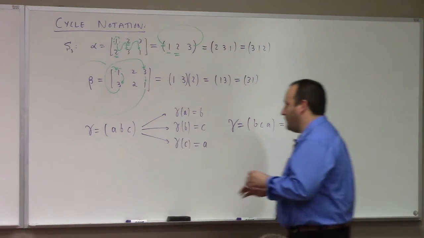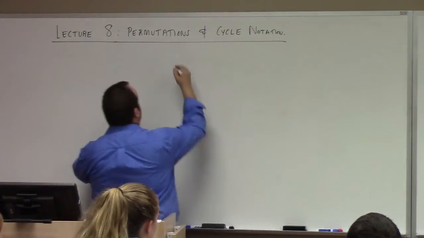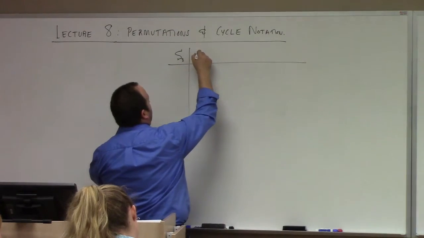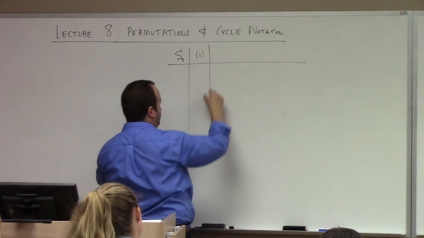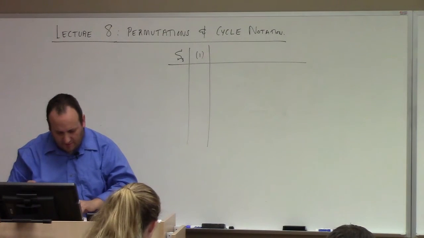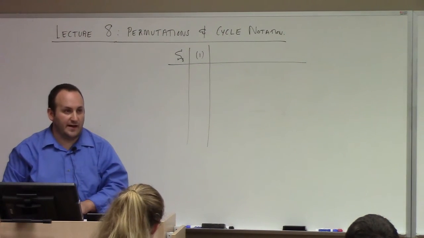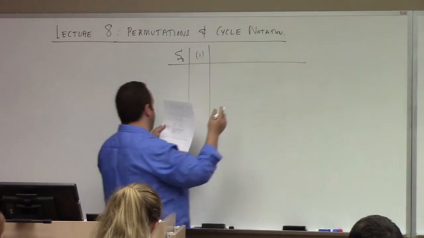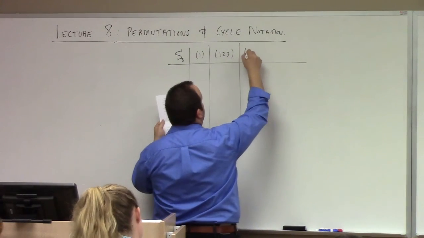So what do we have for S3? I have the identity, which I'll traditionally write as 1. You could write it whatever you want, though. Let me try to write it in the same order as I have in the notes so that I don't go nuts. In the notes, I have S3 written out in array notation, so you can look at that on page 50. I'm not going to write it here, though. It could take me forever. I just want to stick with the same ordering that I chose in the notes, just for the sake of talking to you about it. So I got 1. I'm just going to do a couple calculations here. 1, 2, 3. 1, 3, 2.